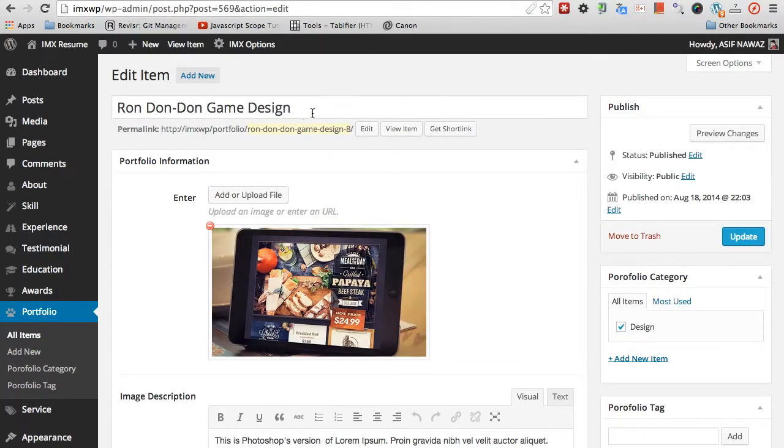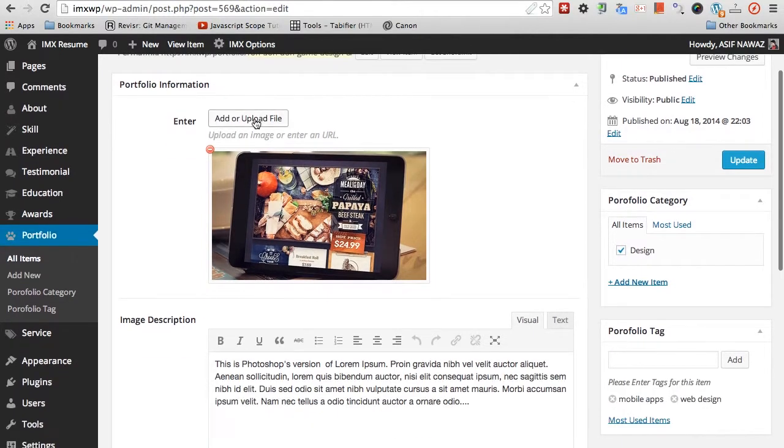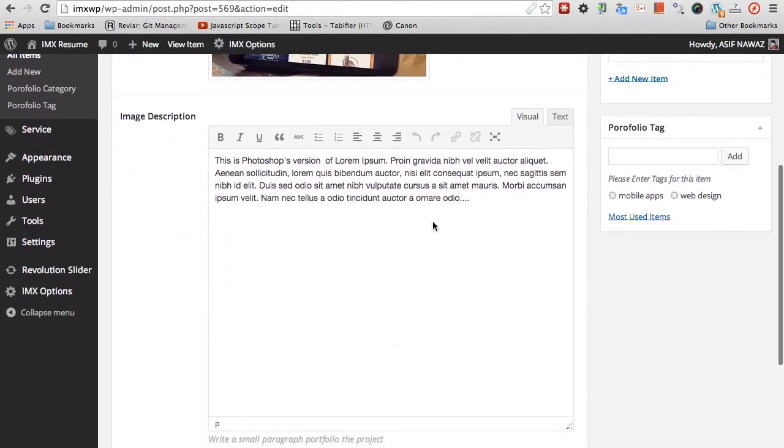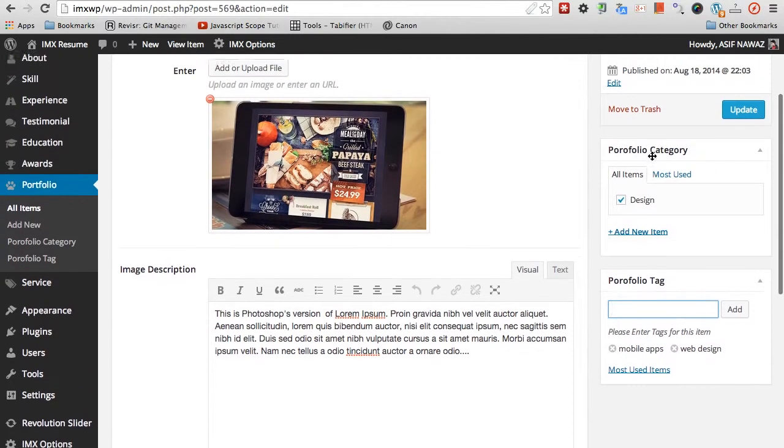So first of all, you have to keep a title, then upload an image for this section, which will be showing in the pop-up when someone clicks on the image, and a little description for the pop-up. You can also keep some portfolio tag here.